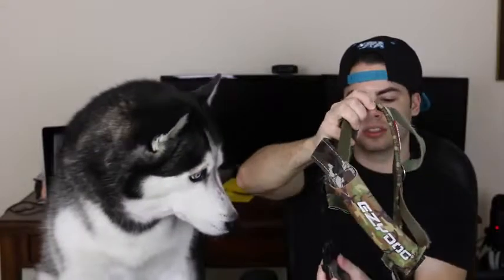This is a harness. This is definitely one thing I think you should have if you have a husky or a pulling dog that likes to pull. Mainly because this goes over their head and wraps under their chest and clips on, instead of a collar which can choke your dog and hurt their trachea. The harness is much better for a husky because it pulls right here on the top. I like this one — it's from Easy Dog. It's really easy to get on: it goes right over his head and just clips right under here.